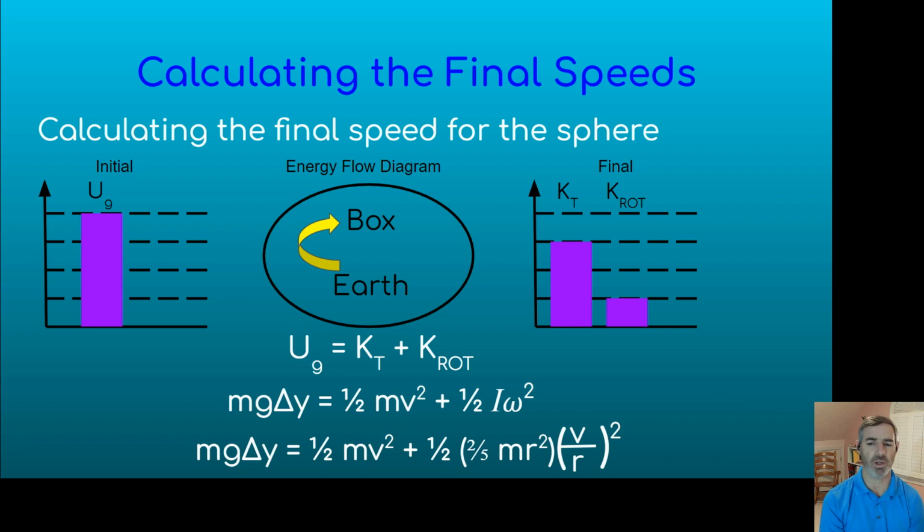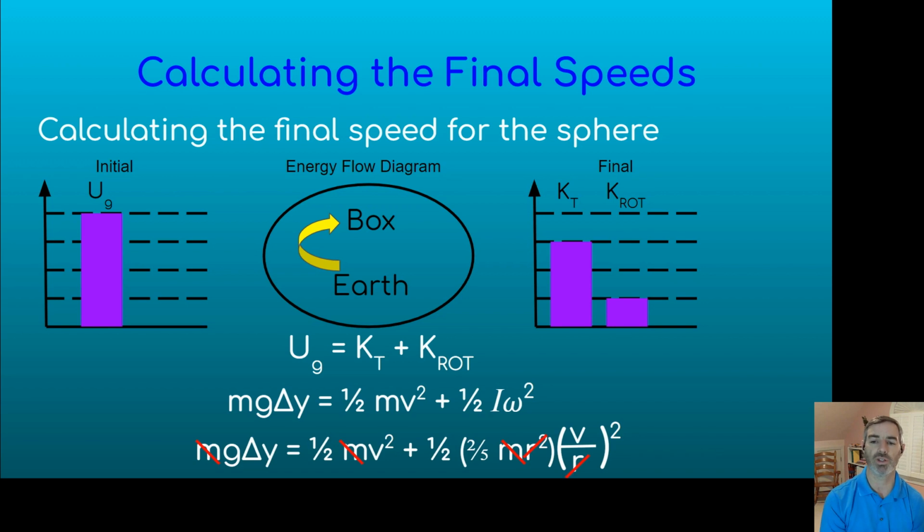But we got this messy equation. But if you look through each term, you can see that each term has a mass value. And that mass value is just the mass of the sphere, so that's going to cancel out. And if we look all the way to the right of that equation, we've got an r squared at the end of our rotational inertia equation. But we also have that r on the bottom of our angular speed equation. But that's squared, so we can cancel those out as well.